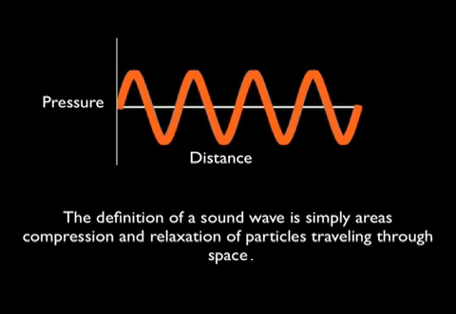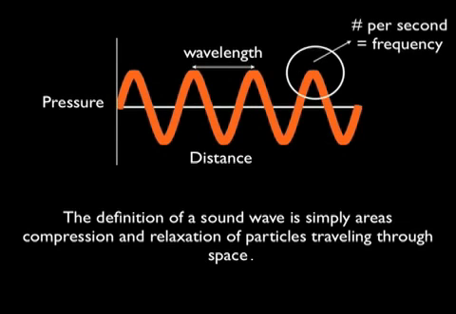Here we see a prototypical demonstration of a sound wave. The definition of a sound wave is simply areas of compression and relaxation of particles traveling through space. The distance between two pressure peaks is known as the wavelength. The number of pressure peaks per unit time is known as the frequency. The entire length of the ultrasound pulse is known as the pulse length.